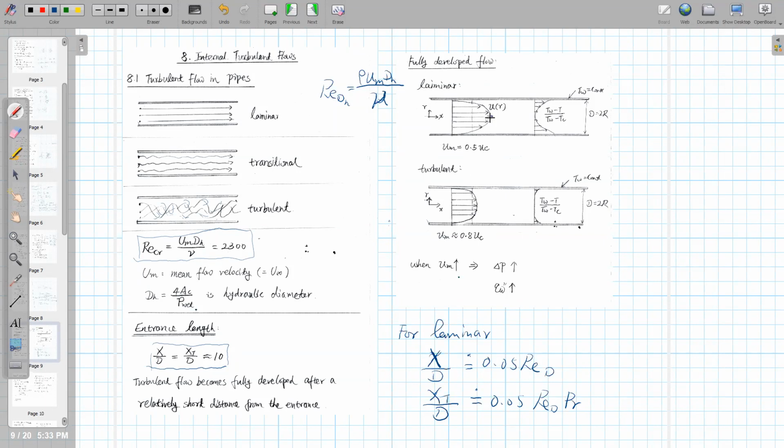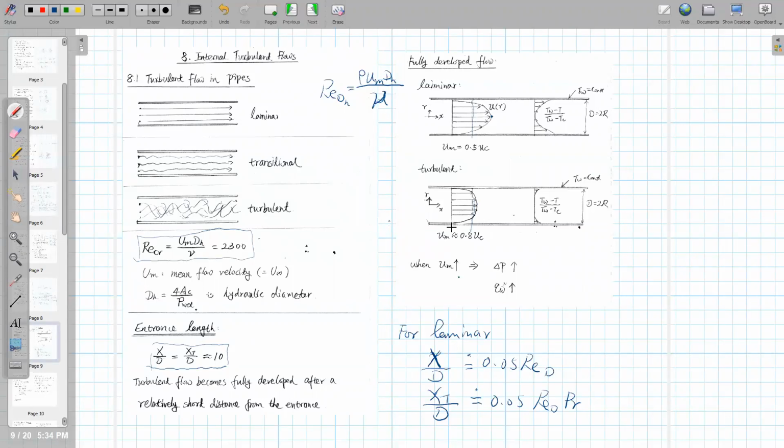And around the center line, the center line velocity will not be as big as the center line velocity you have in the laminar cases. This line is the mean velocity in this case. So the mean velocity in the laminar case is 0.5 of the center line. This one is only approximately 0.8 of the center line. We will try to show you this later from our velocity profile in the turbulent field.